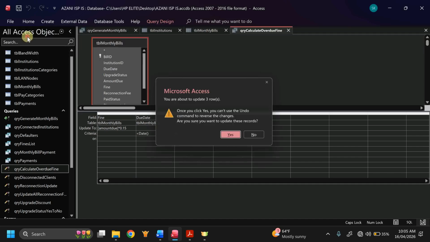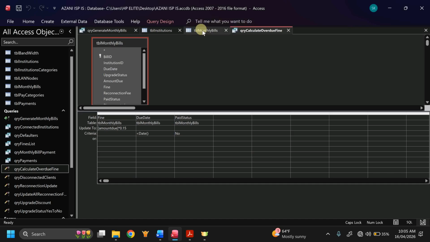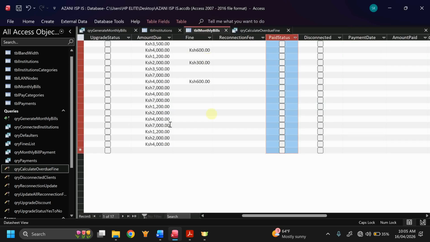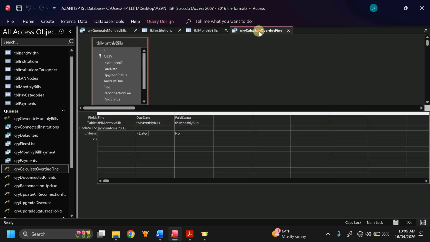3 rows are going to be affected. Now, there we are. I'm sorry for that. So we've got now, were we updating? We were updating the fine due for these people, that they should pay 4,000 times 15%, you get 600. For 2,000 times 15%, you get that, and so on. So what were we updating? We were updating the fine for the overdue bills. Are we together? Pause. Understand what we have said.